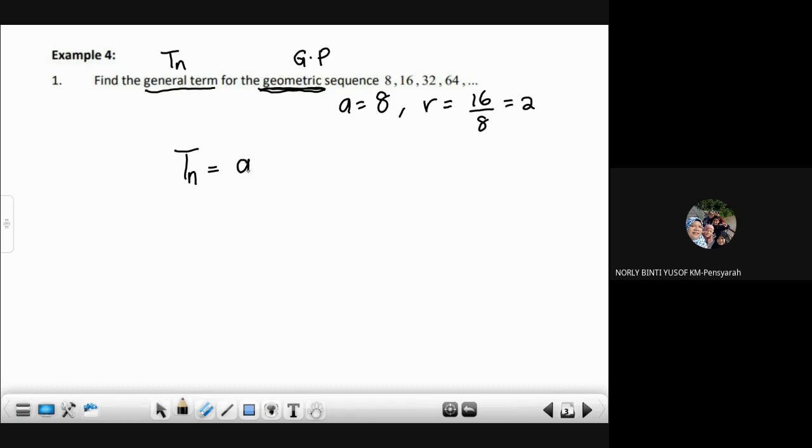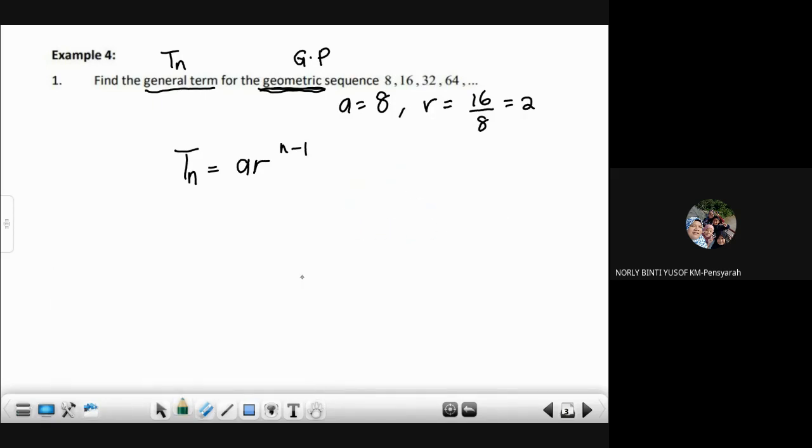So find the n-th term, Tn. Write the formula first: ar^(n-1). In the list of formulas, we write it again. It's related to R power of n minus 1, which is related to your index. Because it's R power, so it's index, which we learned in chapter 1. R^(n-1) is the concept of index. So you need to know that when substituting values.